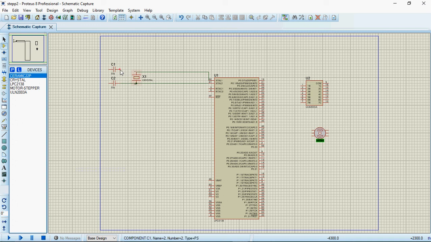Finally, use the terminal node, ground, and this terminal has to be grounded.